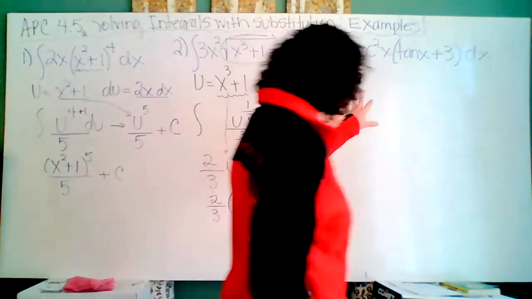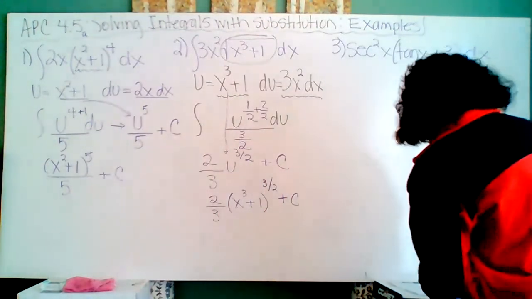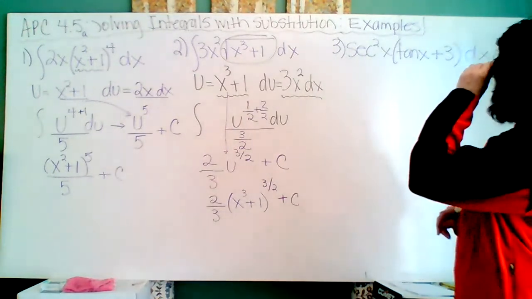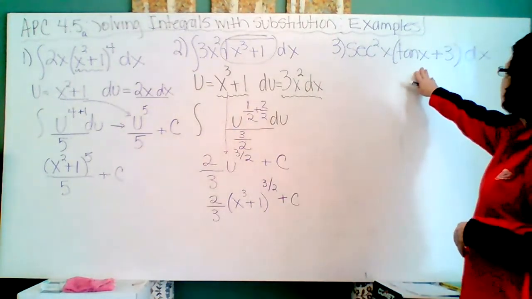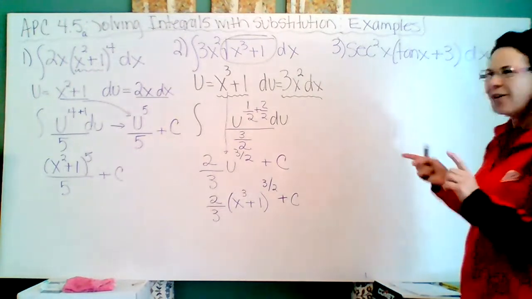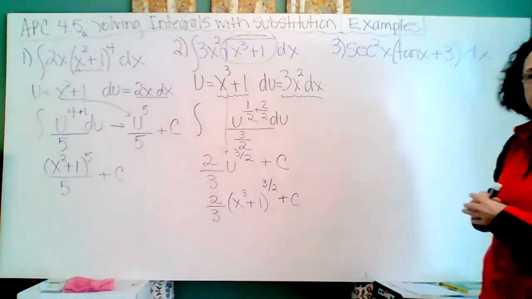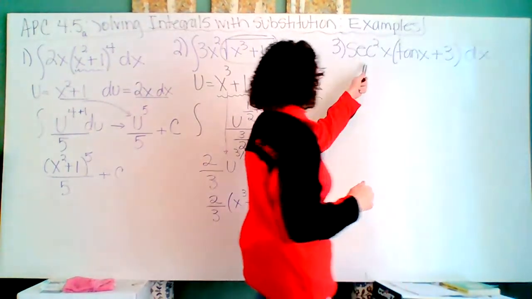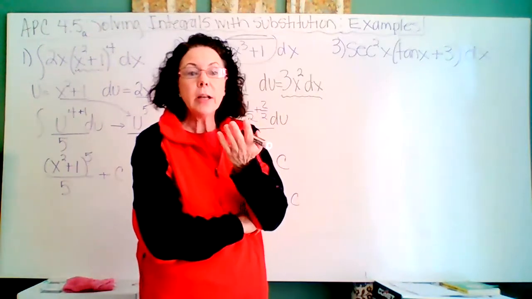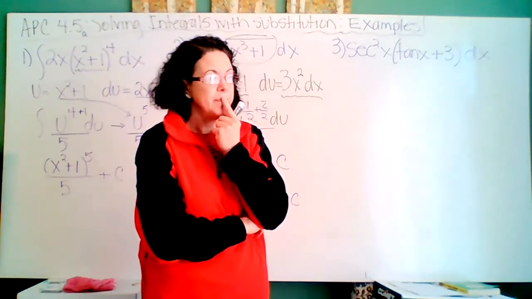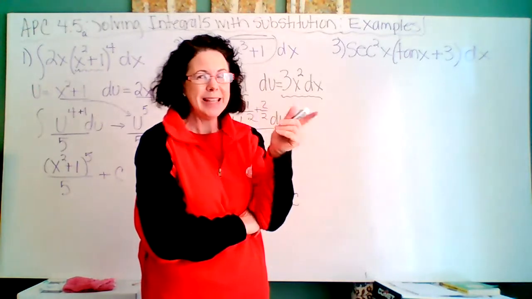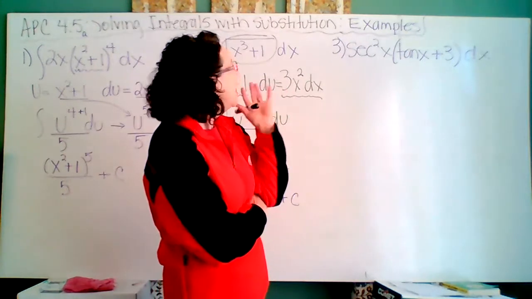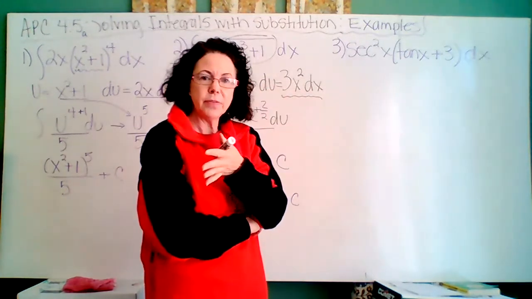Okay, let's take a look at number 3 over here. We had talked about this in the other problems for the notes video, because here I kind of have to look. Sometimes you kind of have to play around a little bit. What if I made u secant squared? Or what if I made u secant? Nope, the derivative of that would be secant times tangent, and I've got that plus 3 hanging out there. So it's okay to not be right the first time.